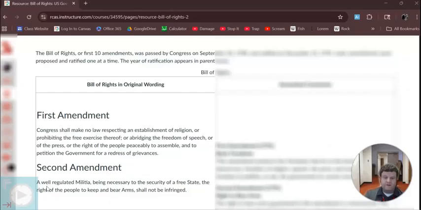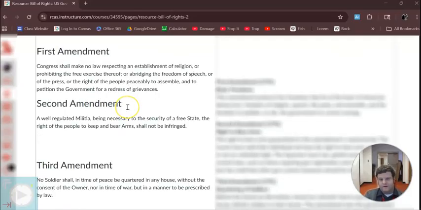However, a number of states and a number of anti-federalists felt that the U.S. Constitution didn't quite have enough guarantees within it to protect the American citizens. And so this was added to the U.S. Constitution. Amendments are changes to the Constitution. If you want to think of them as kind of being stapled onto the Constitution, that's kind of what they are, they're additions. But let's take a look at the first 10 amendments.